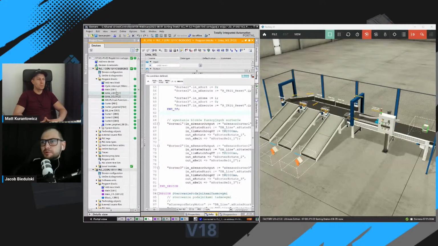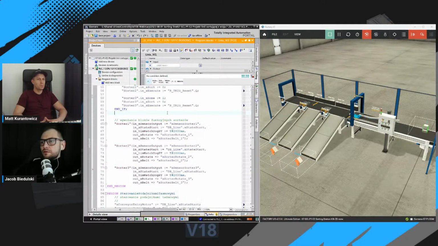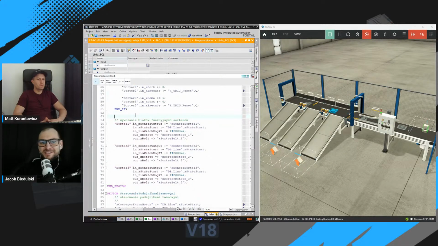What is really important, all the programming languages like ladder, SCL, SFC have their own meaning in the program. They are used for special purposes. Ladder logic, FBD, is ideal for creating logic and for troubleshooting this logic during operation, okay?